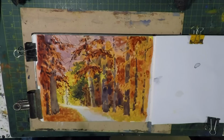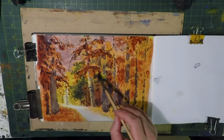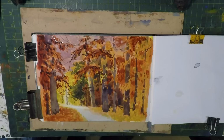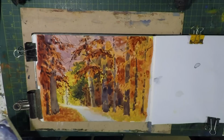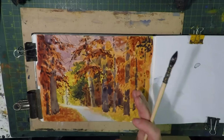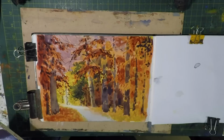To break that up a little bit. I haven't got the brightness of colour I want down this side, so I'm having to deviate from the photograph a little bit and make this darker and change the way it looks a bit. I haven't got the fluorescent colours down here that show in the picture. So I guess this is what it's all about, really.